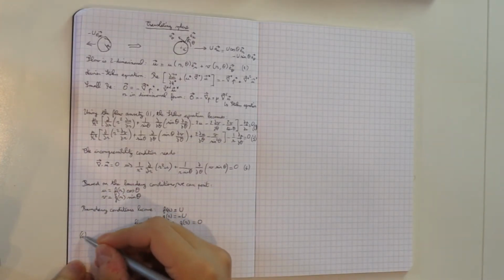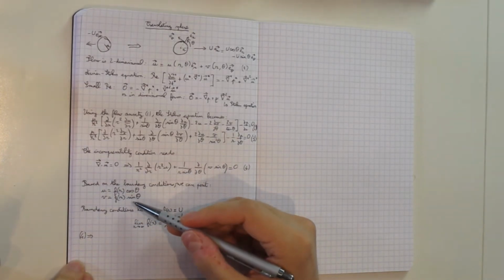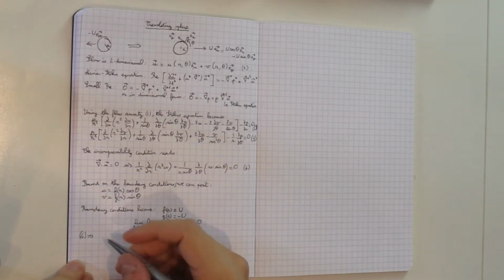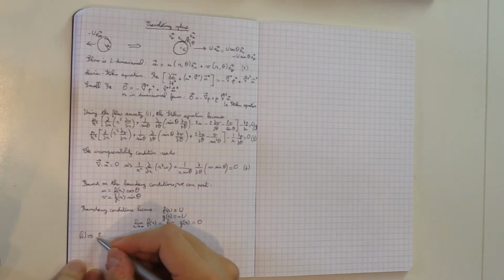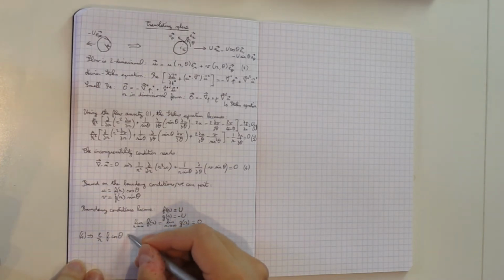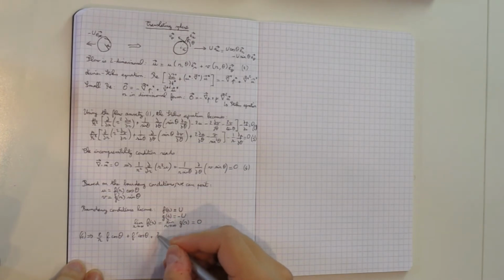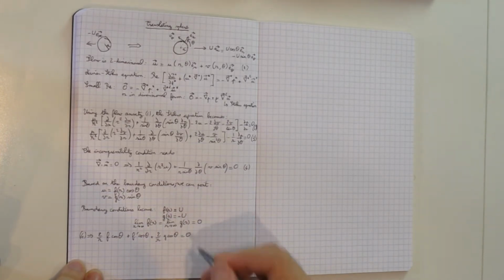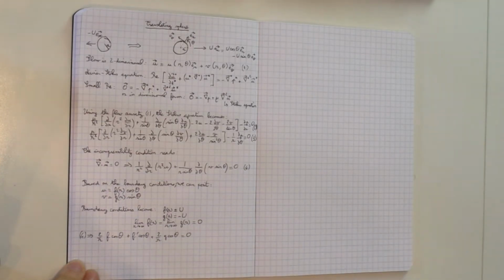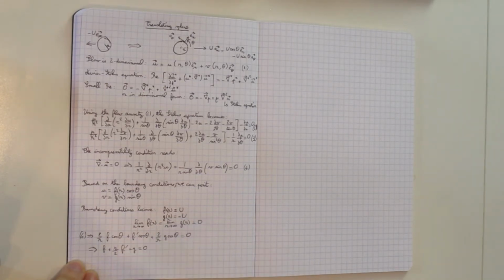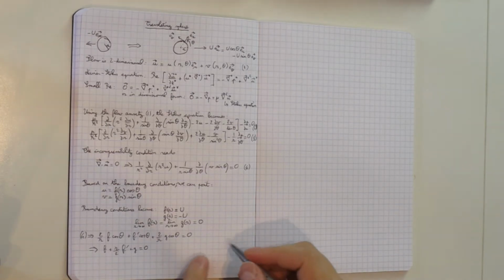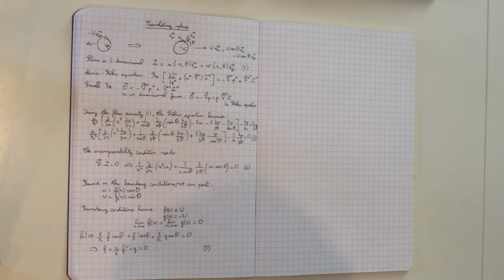So 4, if I plug u equals f of r cos theta and v equals g of r sine theta, that equation becomes 2 over r f cos theta plus f prime cos theta plus 2 over r g cos theta equals 0. And I can multiply everything by r over 2 and divide by cos theta as well, to simplify this equation into the more tractable f plus r over 2 f prime plus g equals 0. And again, that equation, I'm going to get back to it in a moment. So I'll label this 5, okay?